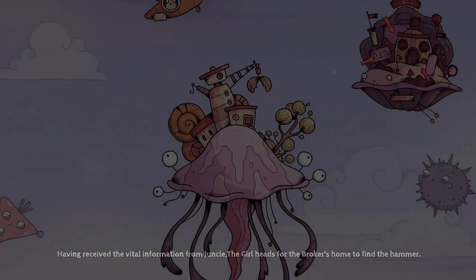Having received the vital information from Junko, the girl heads for the broker's home to find the hammer.